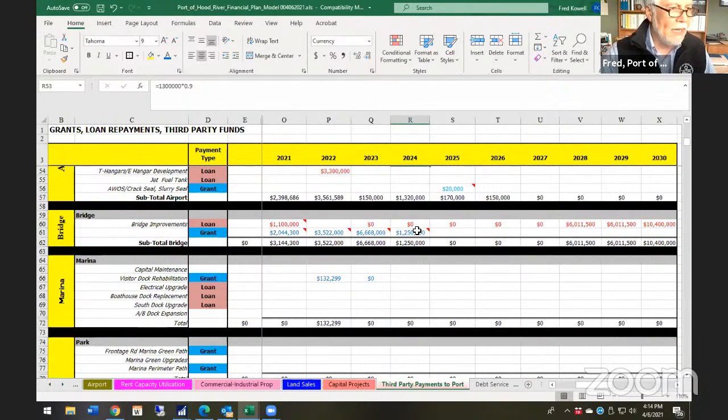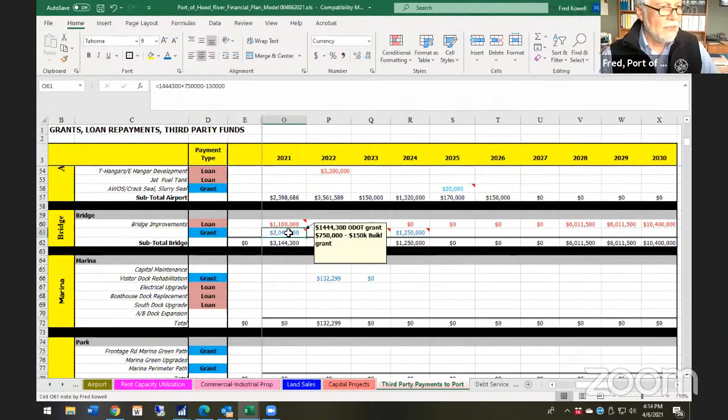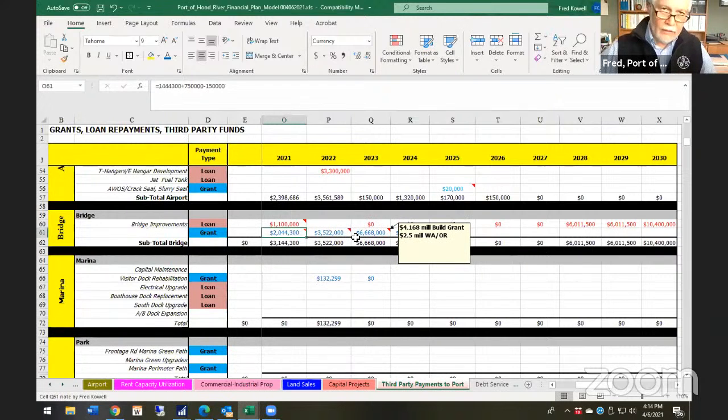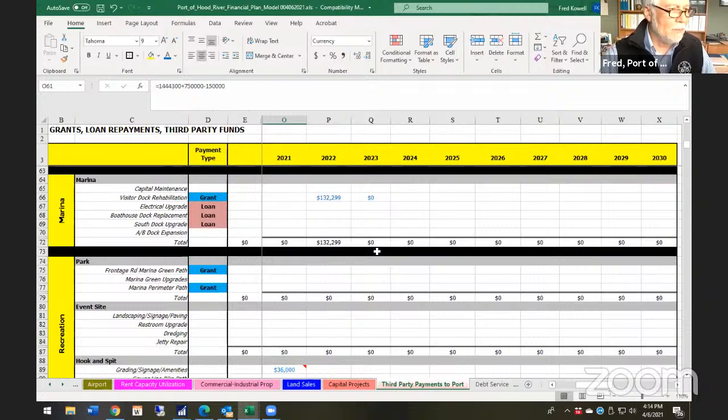And then the bridge, which we have here, is under the grant; we have the build grant. We also have a little bit of the HR 2017 in here. We also have the $5 million. I just assume either Oregon or Washington gives us $5 million, and that is basically stratified over the years 22, 23, and 24. We do have a visitor dock grant, possibly, for the ramp itself, the grant from OSMB.